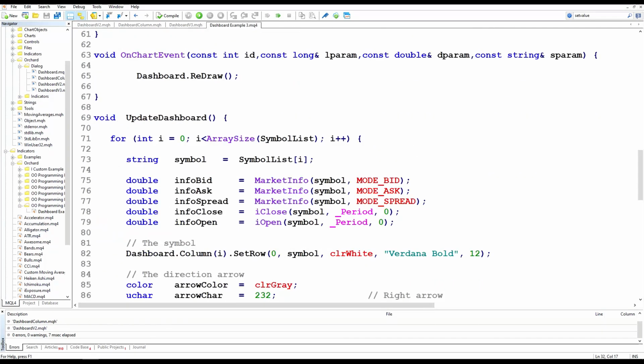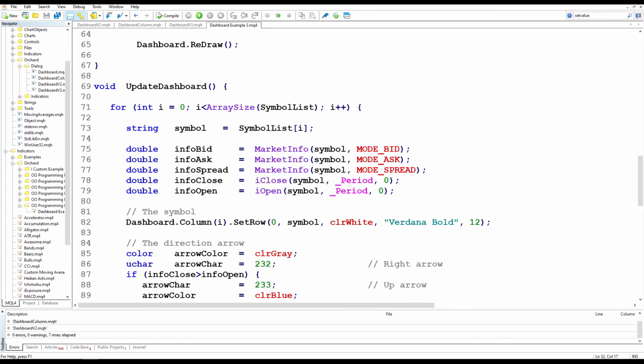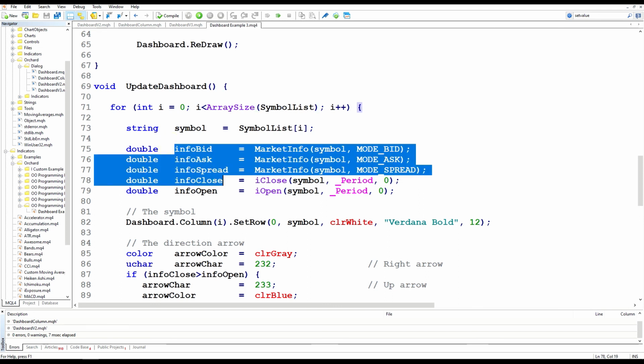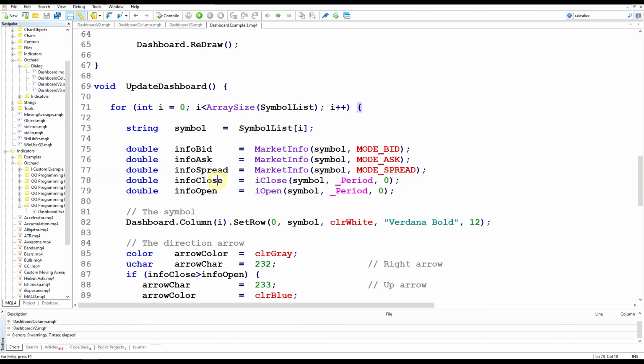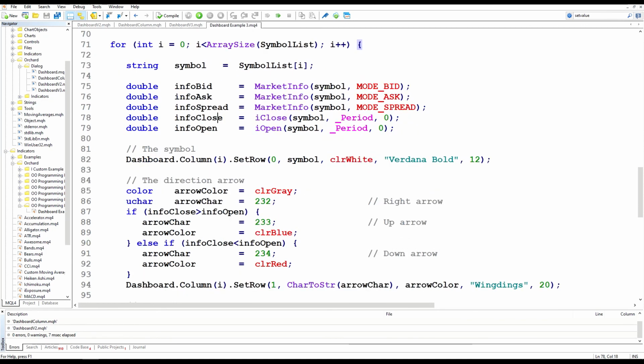Let me scroll down to the update dashboard. And I'm looping now through my symbol list and gathering some information on each symbol: the bid, ask, spread, open and close prices, and then I'm setting the values in the rows.